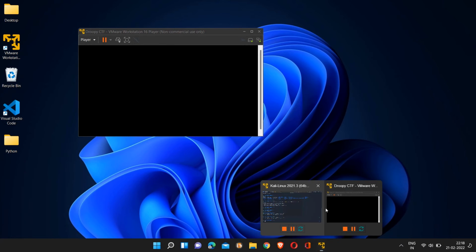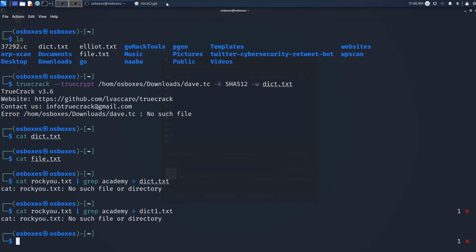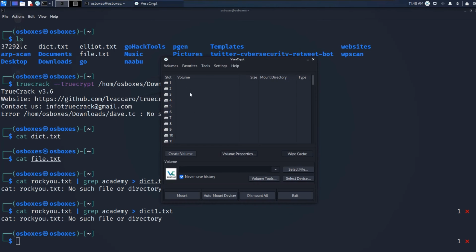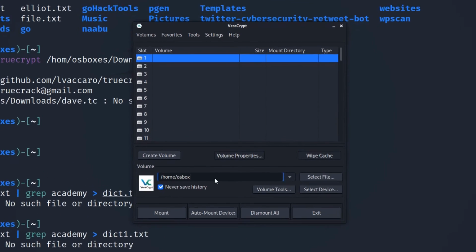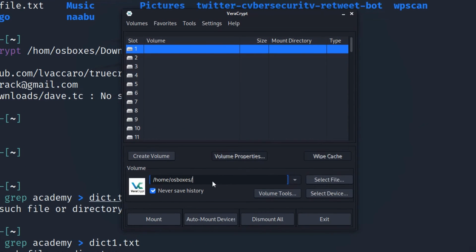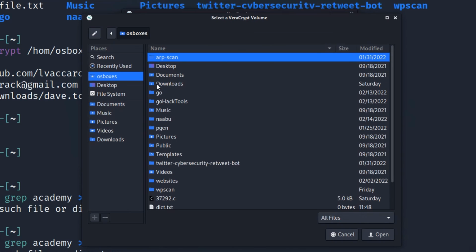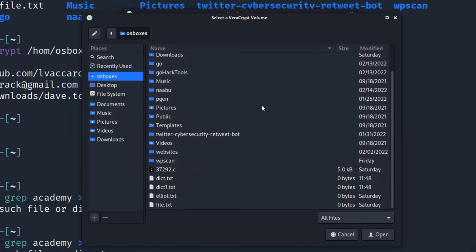So I know the password, so I'll just open my VeraCrypt and decrypt the file. The file is in /home/os boxes/downloads, dev.tc.